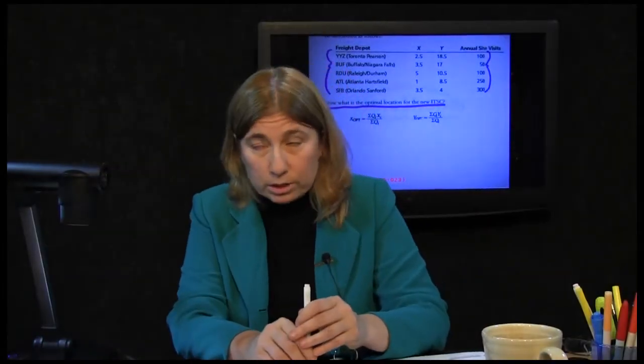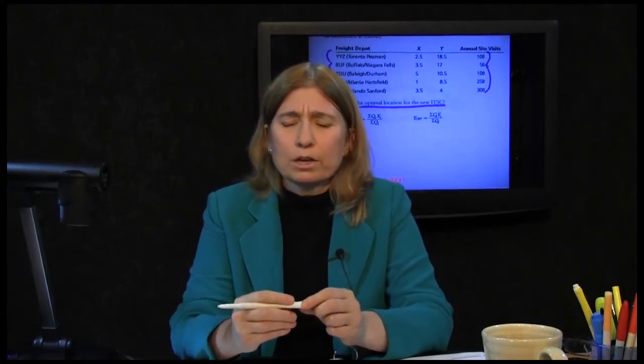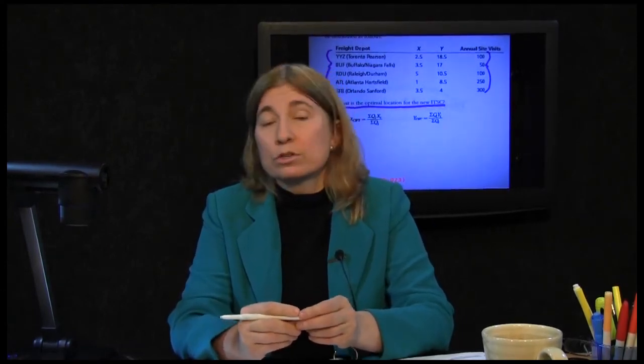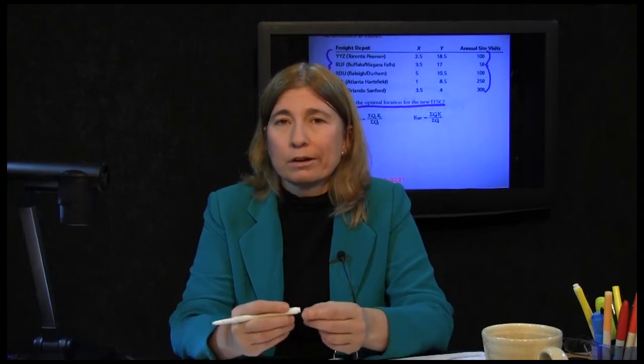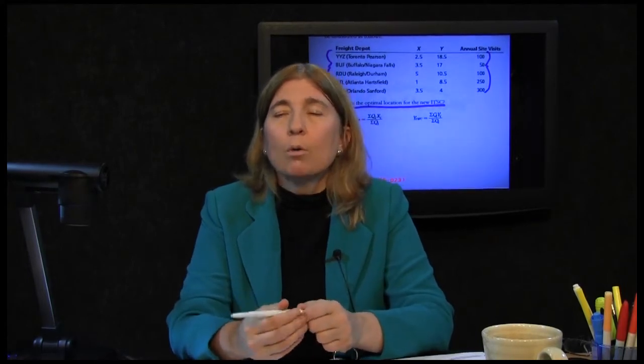It's now what is the optimal location, because we had actually looked at this before in the previous scenario, but we had picked a location in Wytheville, Virginia, based on the assumption that the ITSC was going to serve each of the 4 airports equally. All right, now in this scenario, we pick back up with the story and we're changing that. We're saying, no. Atlanta and Sanford are going to need a lot more service from the ITSC. What are we supposed to do?